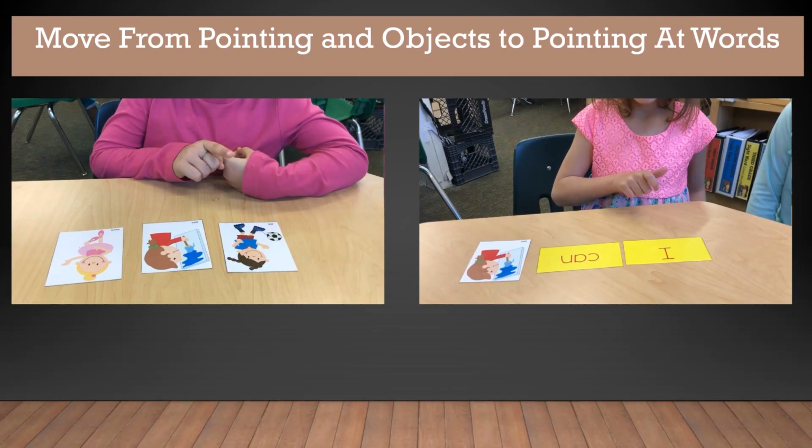Next, we move to picture cards. And this child will point and read soccer, paint, ballerina. Or I mix the picture cards and the objects so that they have to point and read. Now, for my struggling students, I usually have 2 to 3 objects or picture cards. For the kids that get it quickly, I let them add and have up to 5 words or pictures that they can point and read. And those students, I let them choose out of a box and make their own sentence, if you will, that they're going to point and read.